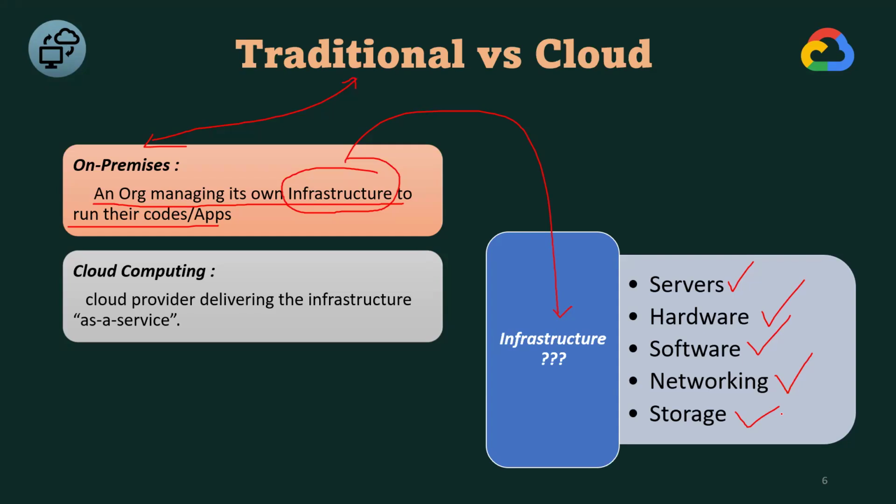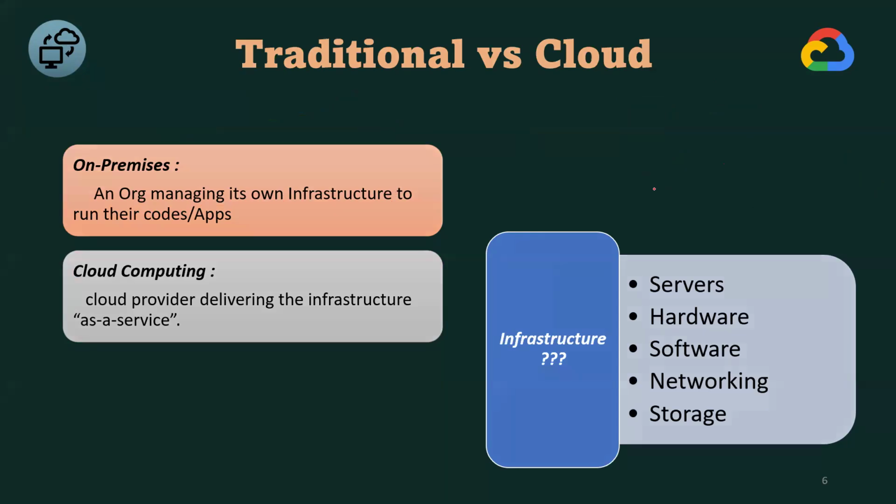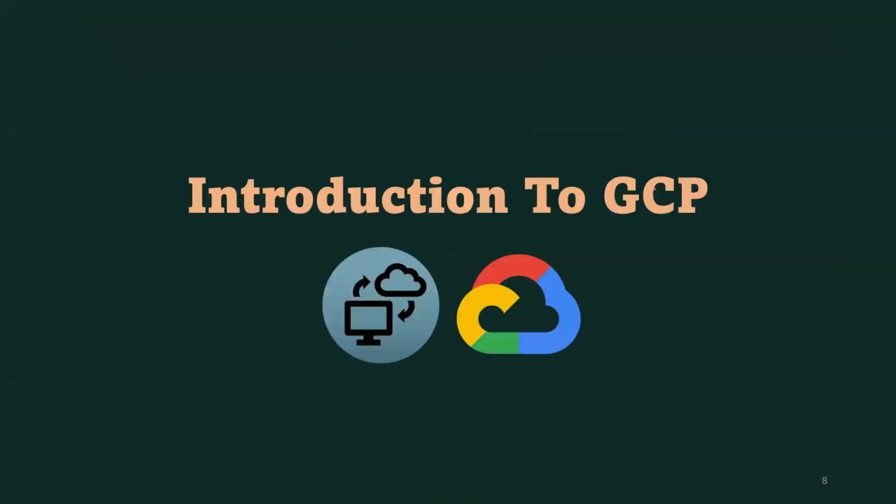So that's the reason we have three leading cloud providers: AWS, Azure, and GCP, and our main focus is on GCP because it has plenty of opportunities now. Out of all these, if you ask me which is cheap, GCP is one of the cost-effective solutions comparatively. I would say it is a cost-effective cloud provider comparatively. So this thing I will talk about later.